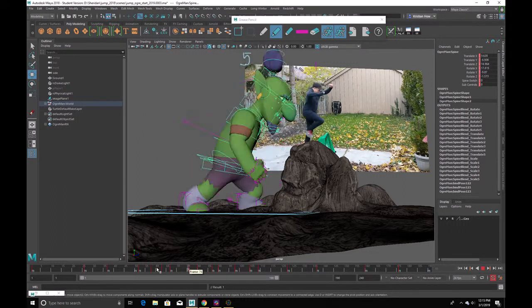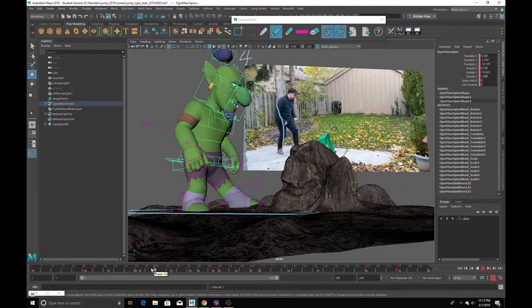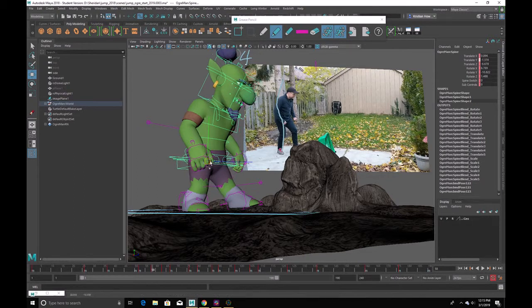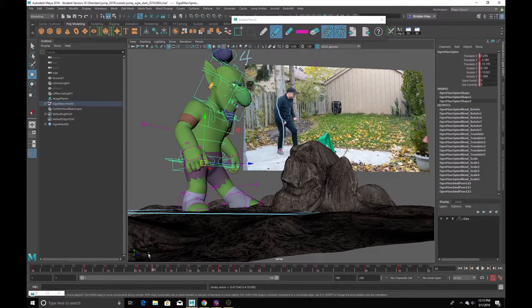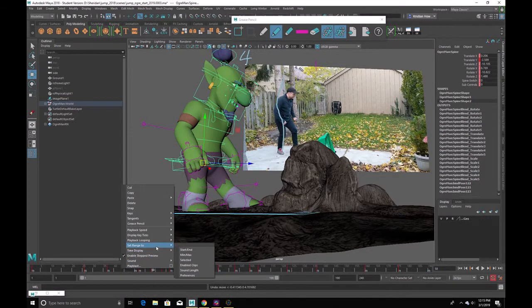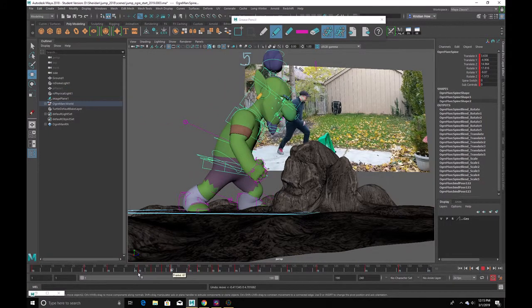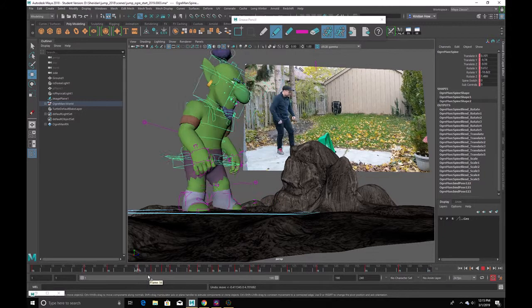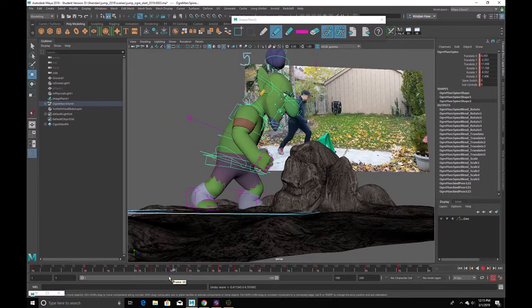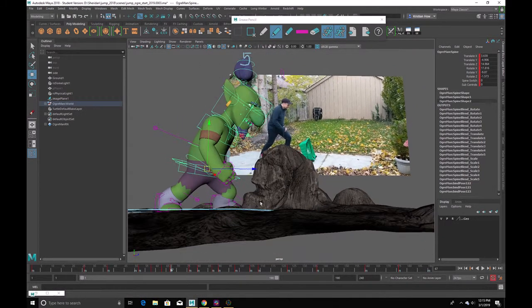Otherwise, it doesn't quite work out for us here. So let me just go out of step mode here. Yeah, because I really don't want to key everything because it's going to break up the flow a little bit. So you know what, I'm okay just keeping it linear.